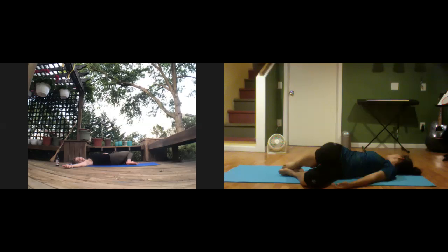Allow the body to move wherever it needs to. El cuerpo puede moverse donde sea.